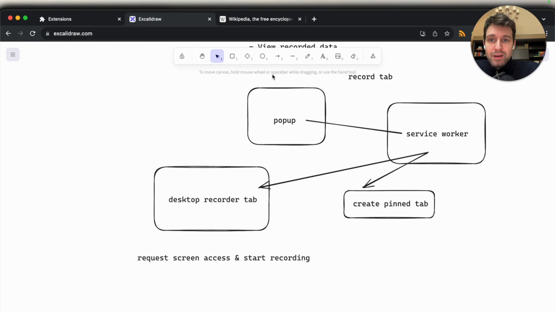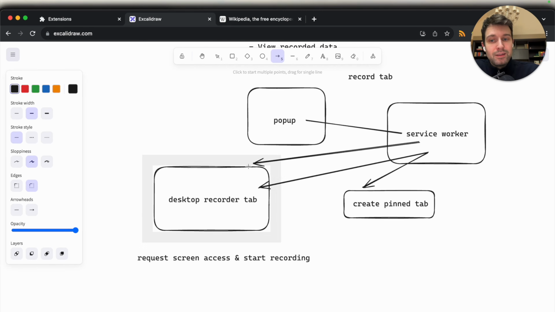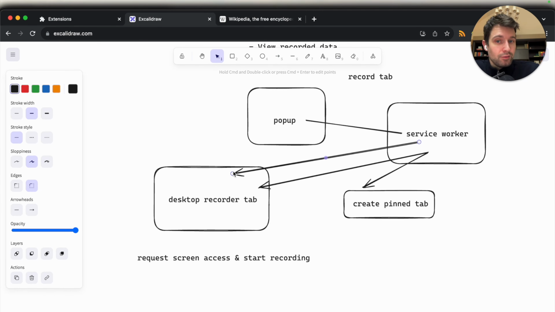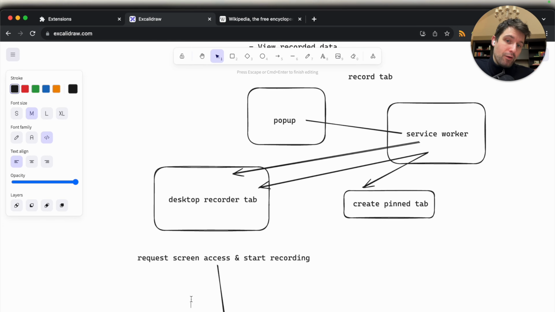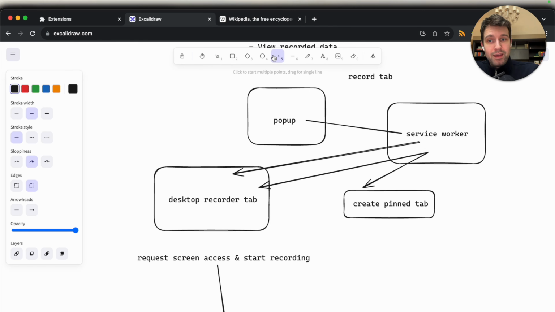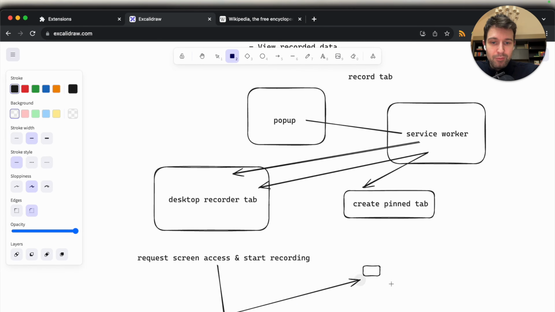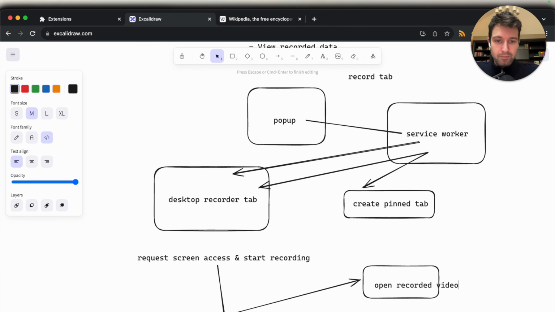And then we'll be listening for another message that will happen later to stop recording. And when we get that message, we'll stop recording, process that the same way that we do in our off-screen document, and open that video in a new tab. So we'll move this over here and we'll say open recorded video.